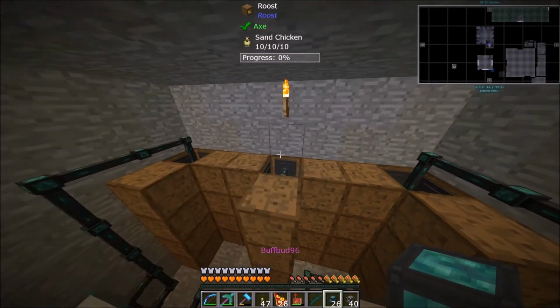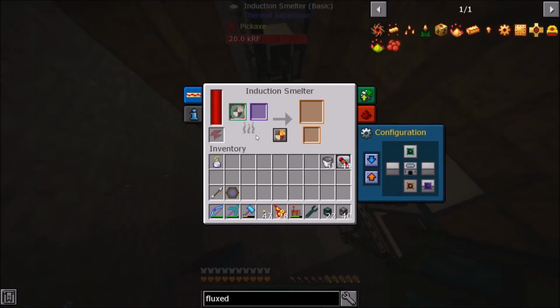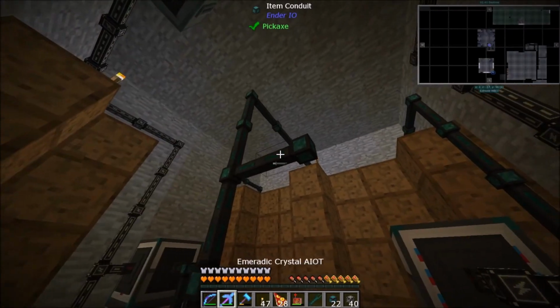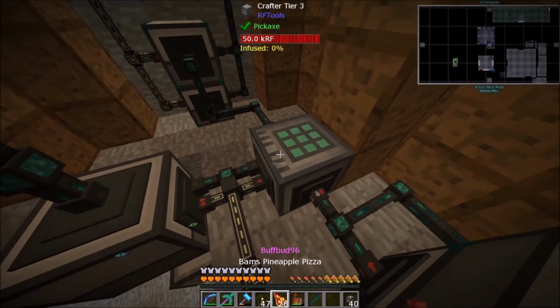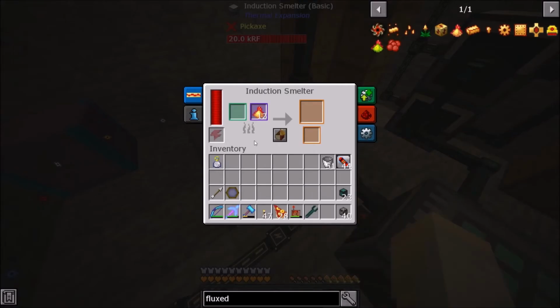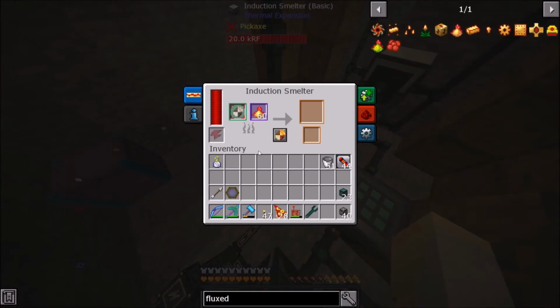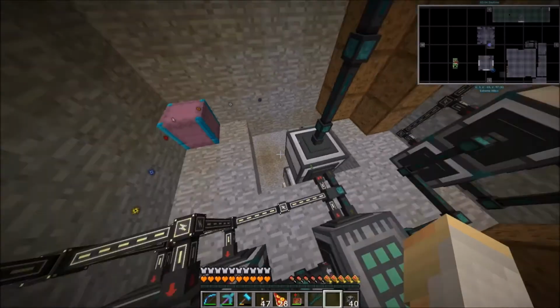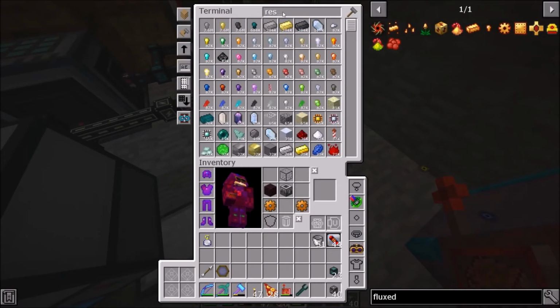This armor does make it difficult to build and stuff, I gotta say. Okay, something weird's going on here. Why is it not working? Oh, because it's. Wow. Oh, that's not. Okay. But that is working. Okay. So now we do need a resonant thing if it'll work.